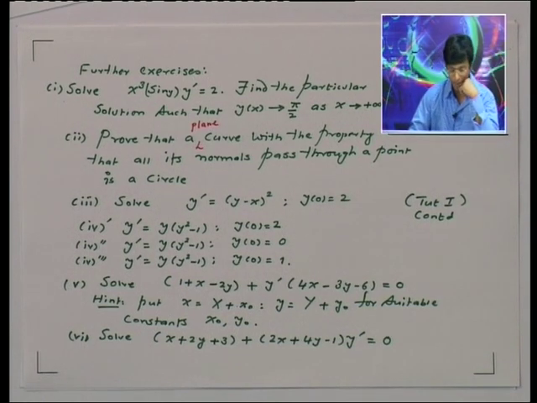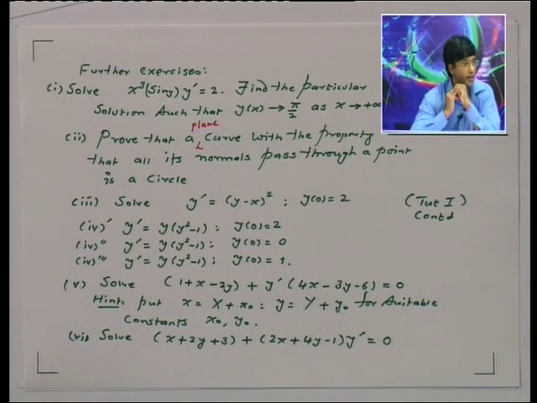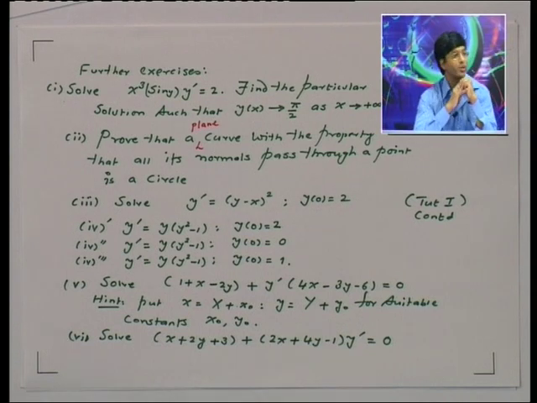And then the other exercises are numerical. In the fourth problem, there are 3 pieces: item 1, item 2, item 3. The differential equations are the same in all of them, but the initial conditions are different. y of 0 is given to you in the first problem, y of 0 equal to 0 in the second problem, and y of 0 equal to 1 in the third problem. This is also a variable separable equation.